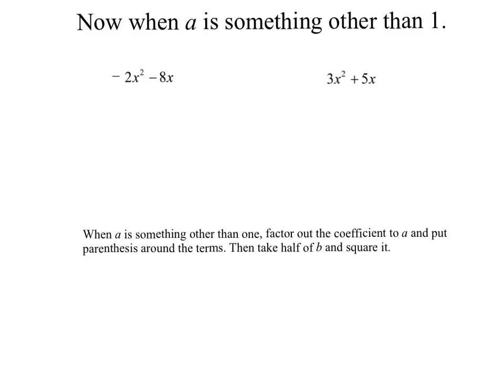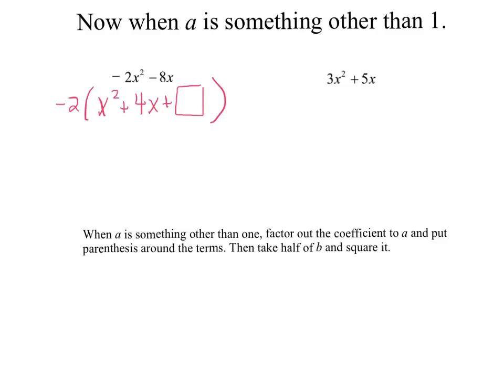So looking at this first example, my leading coefficient is -2. And so I need to make that a 1, so I'm going to divide out -2. -2 divided by -2 is 1. That leaves me with x squared plus 4x inside the parentheses. But what I need to do is, of course, complete the perfect square trinomial. So I'm going to give myself a little bit of space so that I can do that.